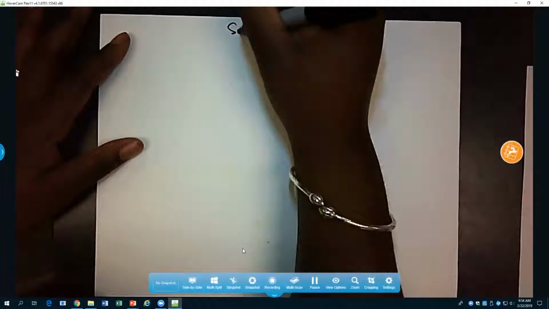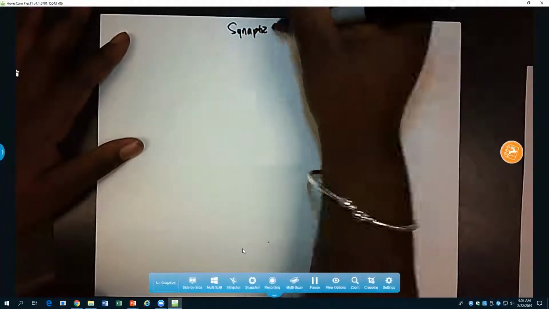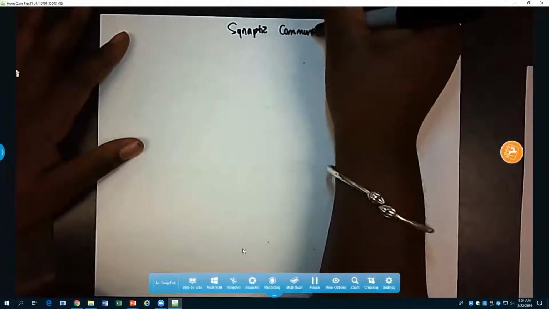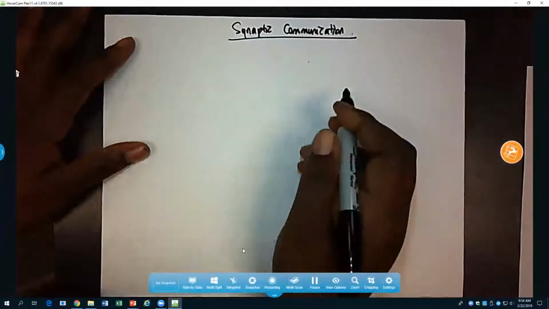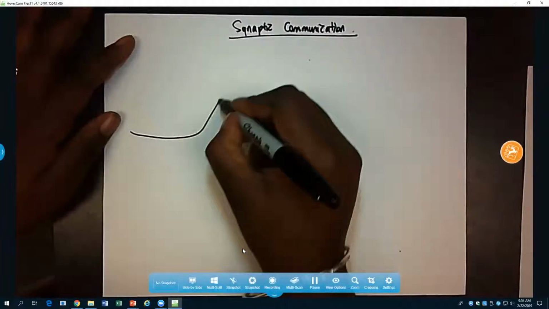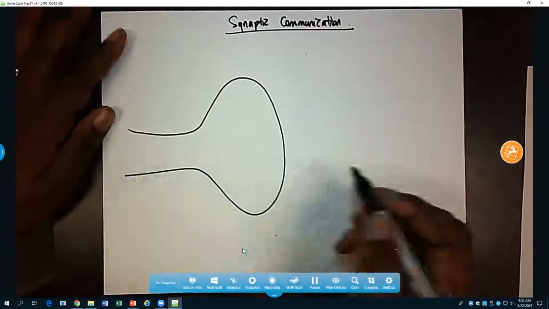Okay, so the first thing we have is our terminal bouton here.